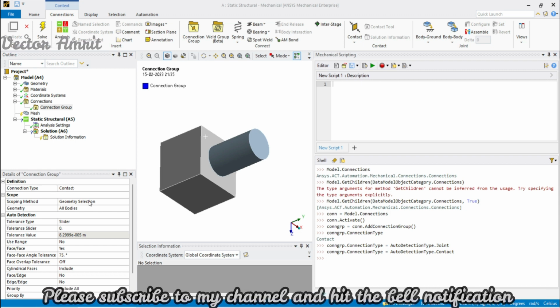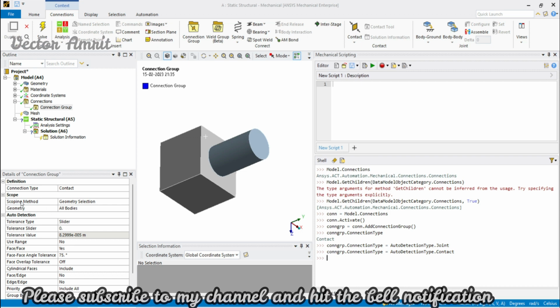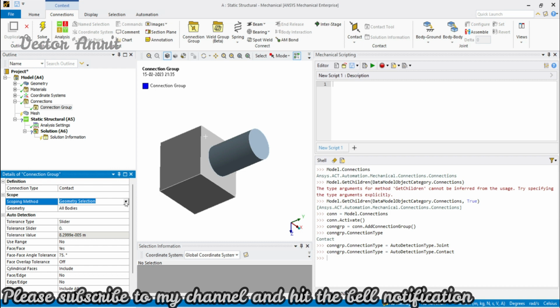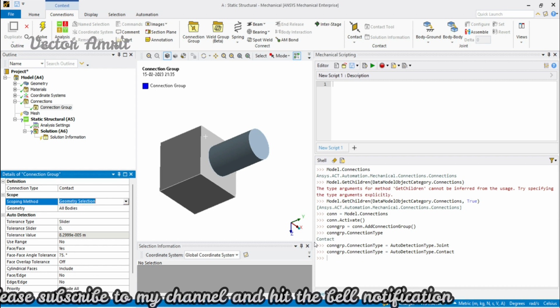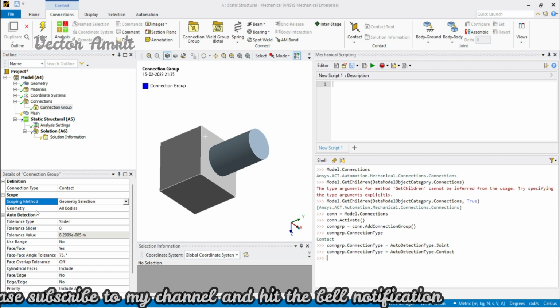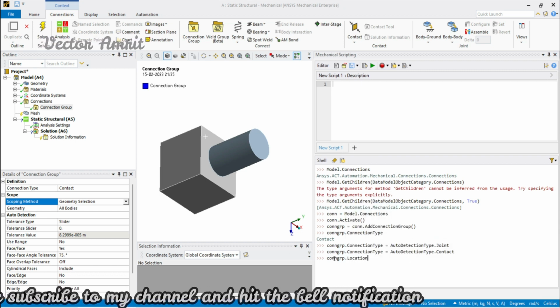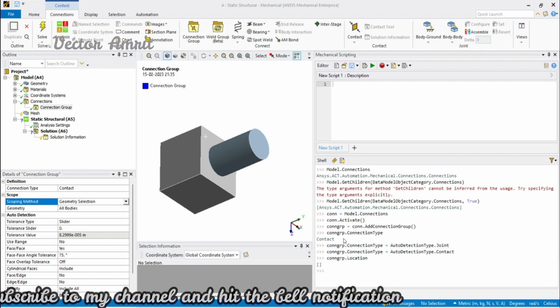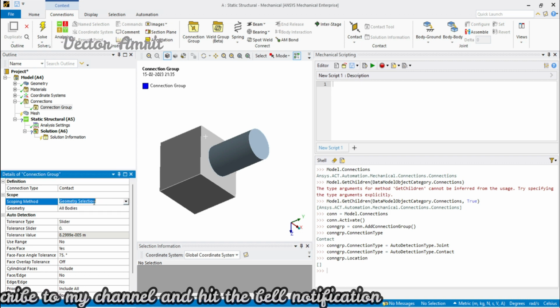And then let's see what all is available. Then again, as I said in several videos in the past, you don't have to choose geometry selection or name selection. Whatever you said, based on that, this will get changed. Suppose you are having a name selection, and here under con group dot location, if you're sending a name selection, then this will automatically get changed to name selection. You don't have to change it.